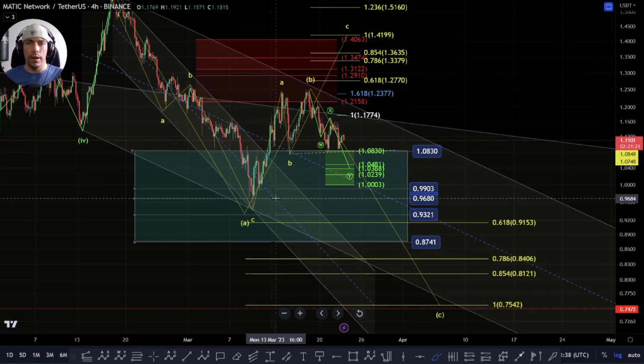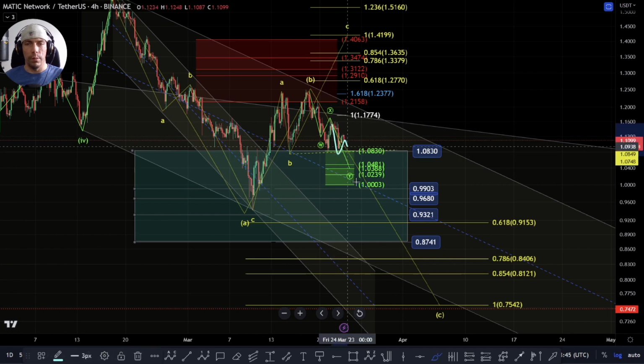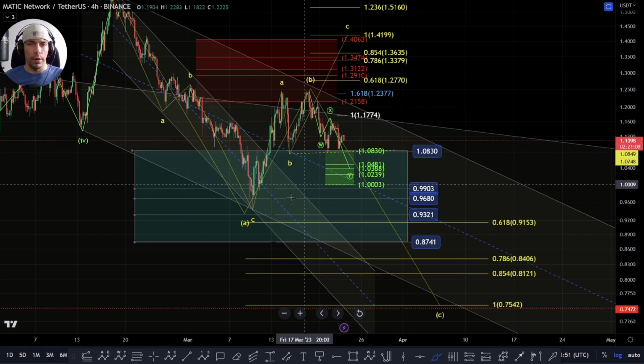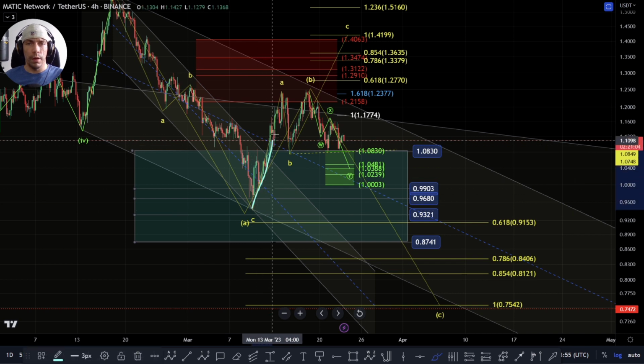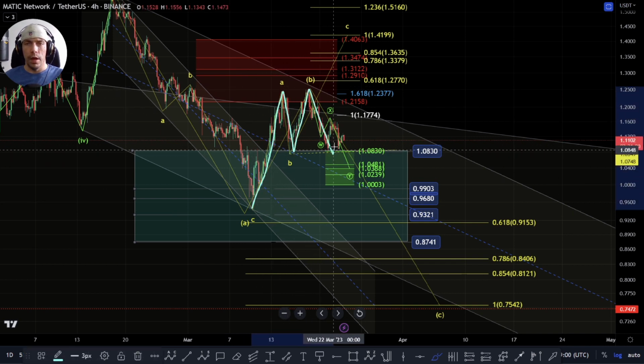With that said, we need to be aware that we could see a few things play out here where we could start to break down from this point deeper. We need to just be aware of it. The way that it's forming within this is making it look quite a lot like a triangle. So I'm keeping on that idea that potentially this is a B, C, D, and we're looking to form or have formed that E wave.